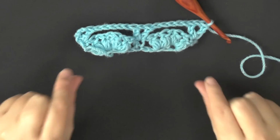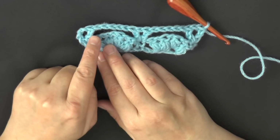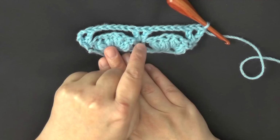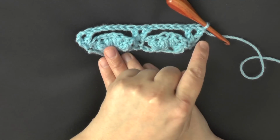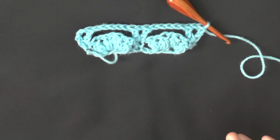And this is what your row 2 will look like. You'll have your chain 3 and double crochet worked in the first, chain 5, then you'll do your double crochet, chain 1, double crochet, and your single crochet here, chain 5, move over, then you'll do your double crochet, chain 1, double crochet, and the last single crochet of the row. And that's for row 2.